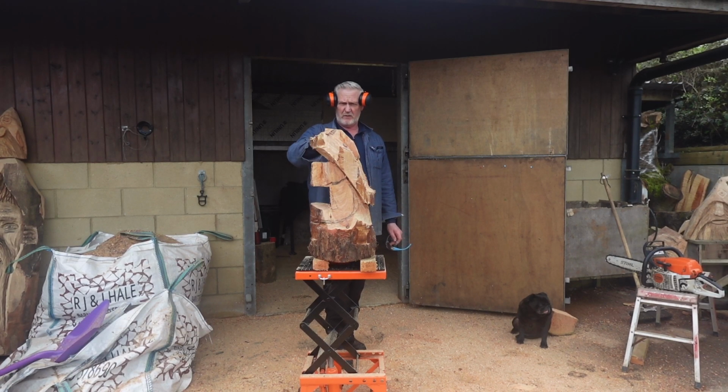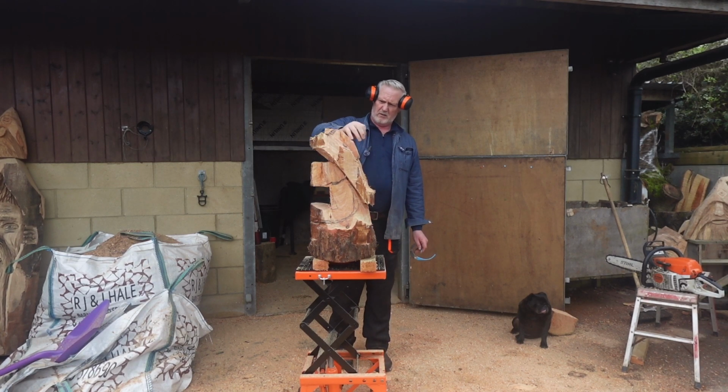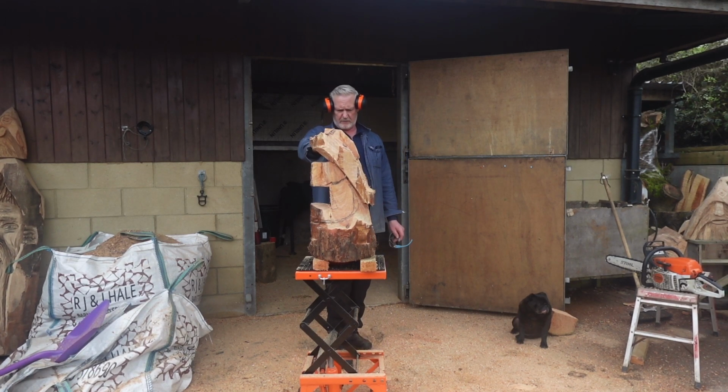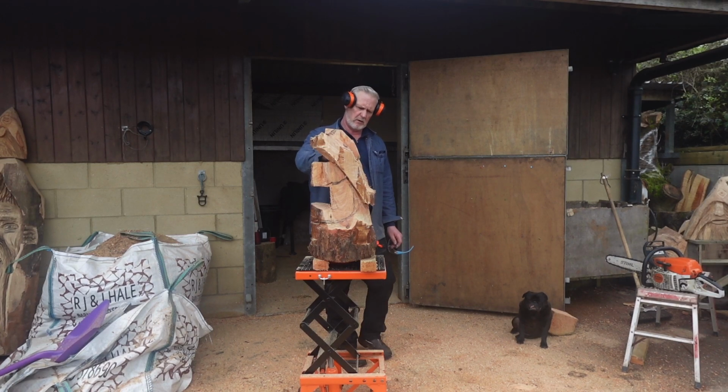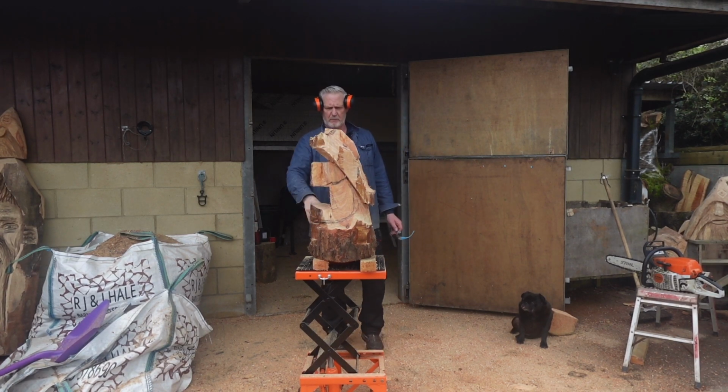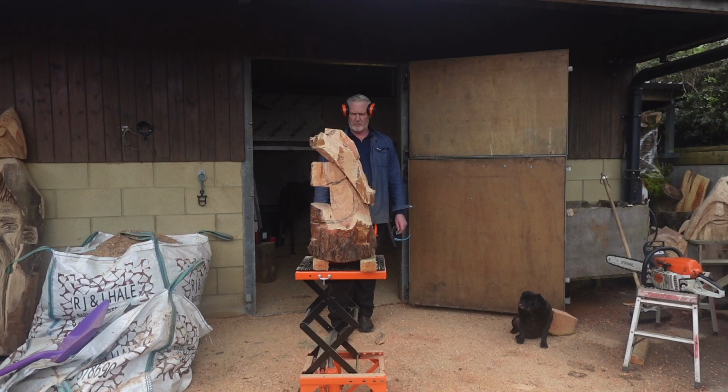What I should do is leave the bear carving to the Americans, I think. Not me. But, like I said, the man who ain't never messed nothing up and never done nothing, have he? But I have messed this up, and it just makes you feel a little bit shit to carry on. But I am going to carry on, and I will film it, and we'll take it from there.